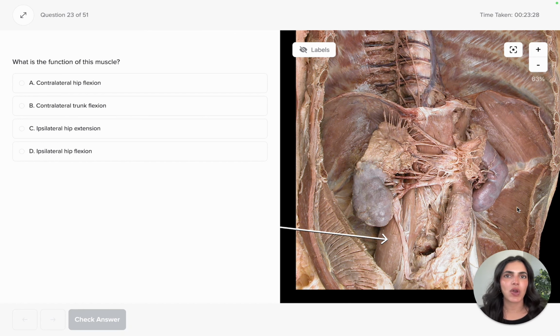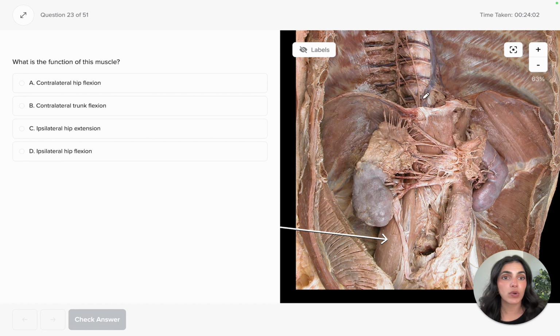And in this case, to help us identify which one of these muscles is being pointed at here, I want you to have a look at the ureter. So here's the ureter that is traveling or exiting the kidneys and eventually descending from the abdomen and into the pelvis to eventually drain that urine into the bladder. Now, the ureter itself is going to lie superficially, or lie right on top of this thick muscle here.